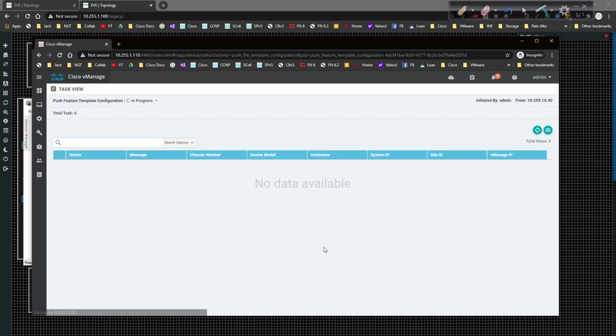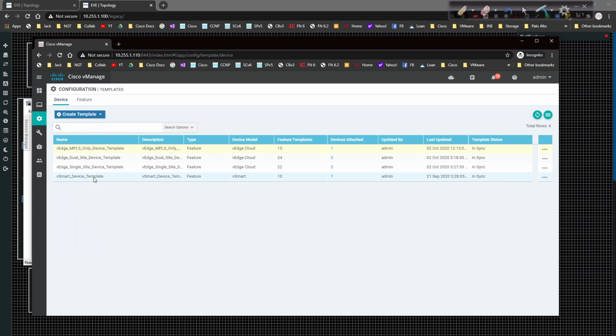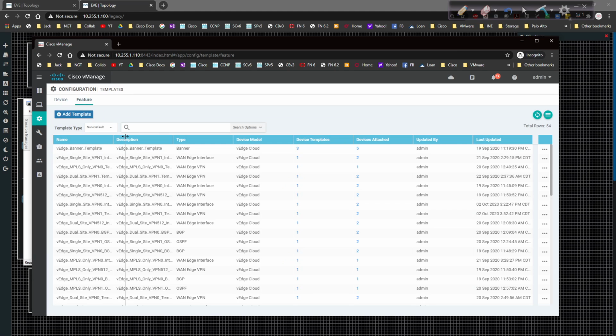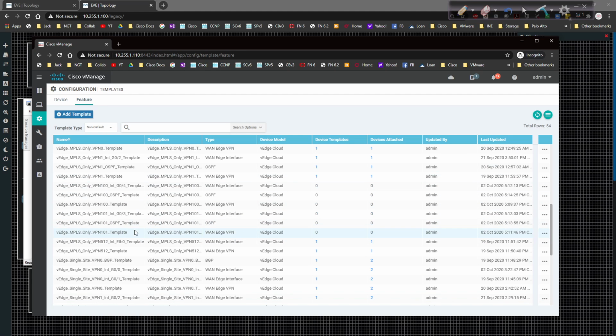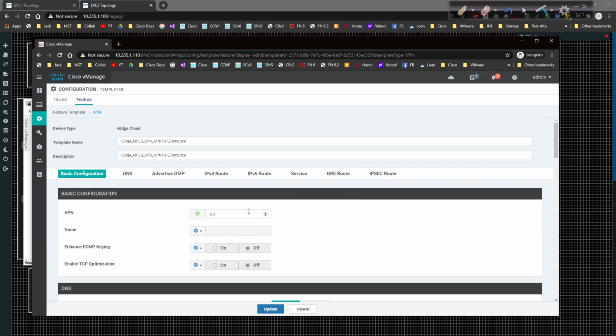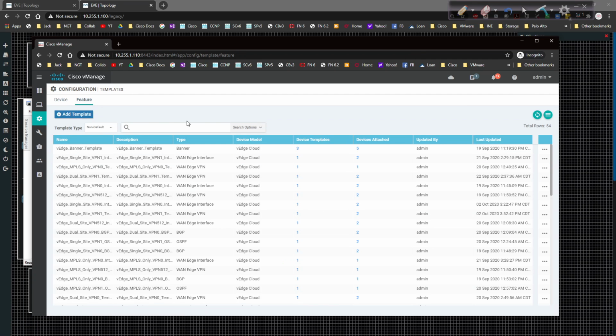Okay, there we go. So while that's working, I'm going to go just double check to make sure that the feature templates for MPLS are set up correctly, because that makes me wonder now, are they set up right? MPLS only. Let's grab MPLS only, VPN 101, make sure that he is right. Edit. He is correct. So I caught that one, but I missed the first one. So we have that in place.